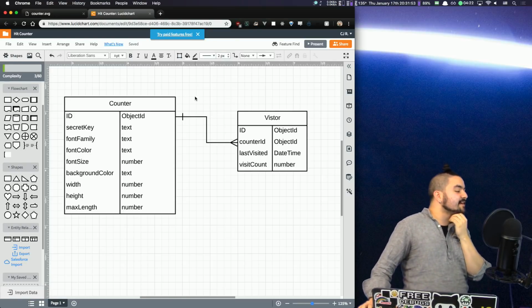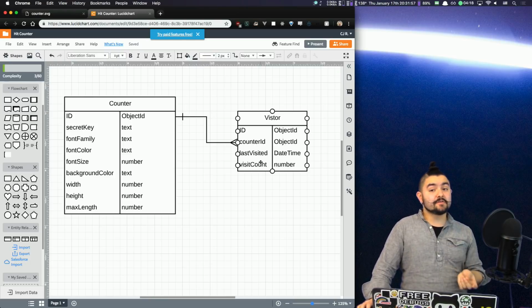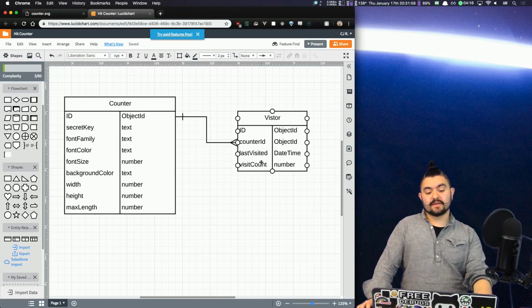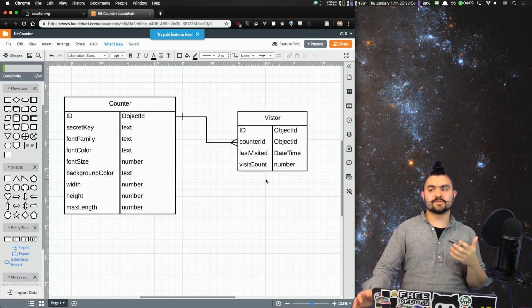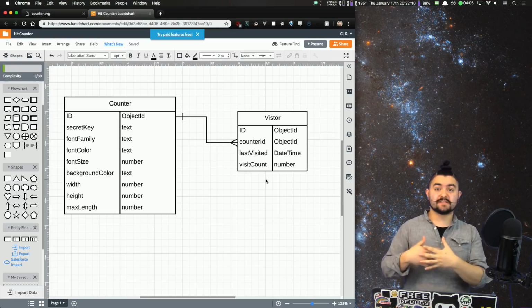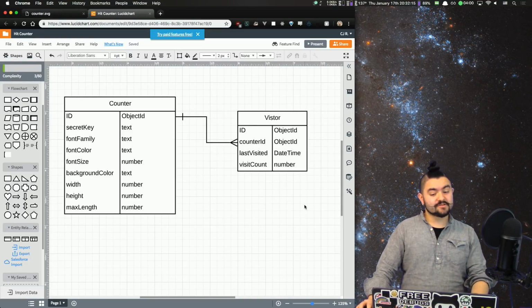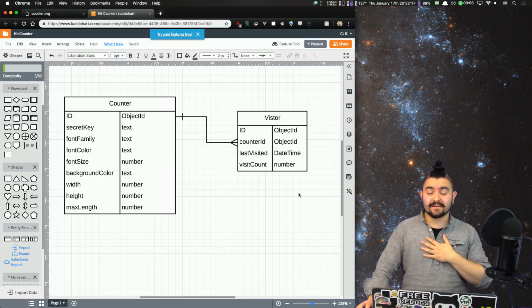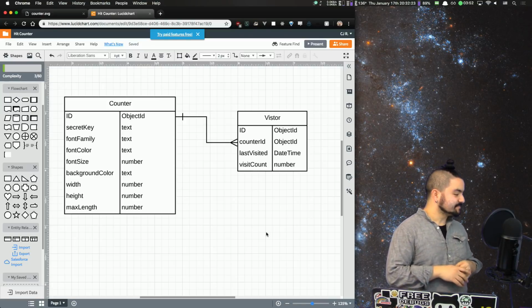Daniel Garden is asking, what about IP? Are you going to do it based on IP? I plan to do it based on a cookie. So the counter will set a cookie in the user's browser, and that will uniquely identify that user. So if a user visits on their phone and their laptop, but they're on the same network, they'll be uniquely identified. I could do IP address. I also don't want to accidentally leak my own IP address. That wouldn't be good. So I'm just going to stick with using a cookie to uniquely identify users.